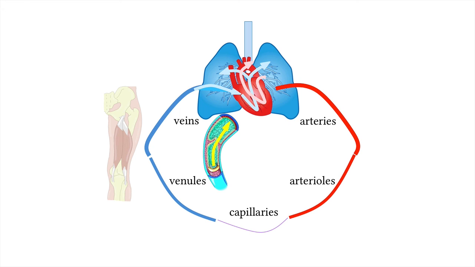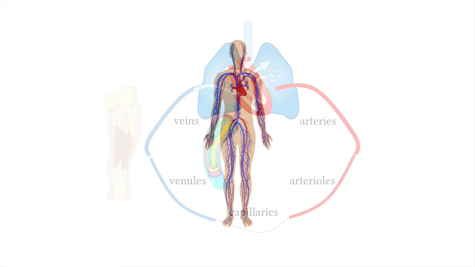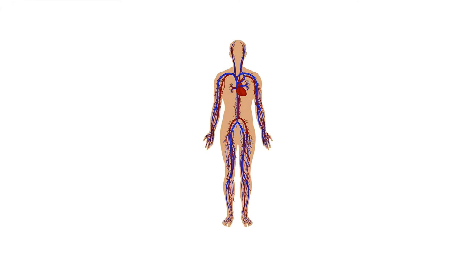And this cycle occurs within about 60 seconds, repeating the journey every minute of every day. If your blood stopped moving to any part of your body, that portion would die within minutes because tissues can only live for about a few minutes before they die. You cannot live without your blood supply. Now, after studying all of the facets of the circulatory system, I hope you truly have an appreciation for its amazing design and its continuous life-giving function in the body.